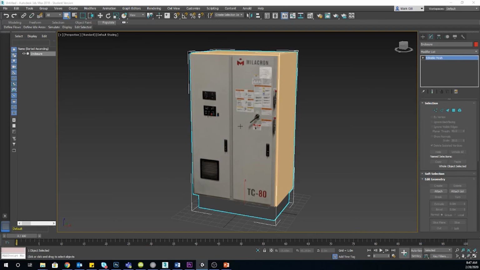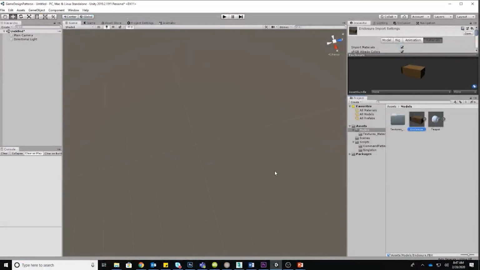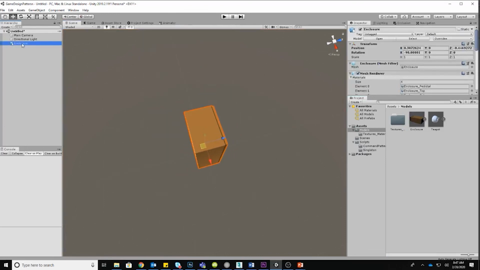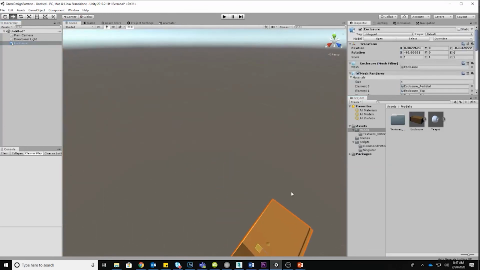Normally, Unity accommodates for that. When it imports something from an FBX, it'll give it a 90-degree rotation around one of the axes, so it seems like it knows which way to point it when you bring it into Unity. But that's why sometimes I'll look at my Max models and they'll appear to be laying on their side or laying on their front. But when I drag it over into the hierarchy, it comes in upright.